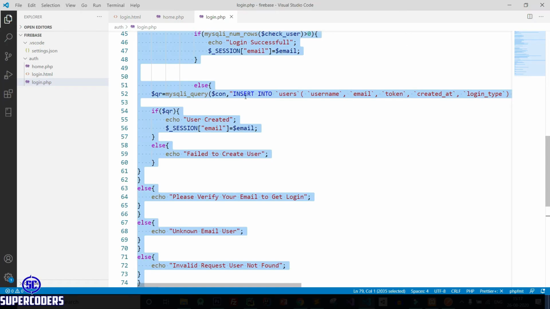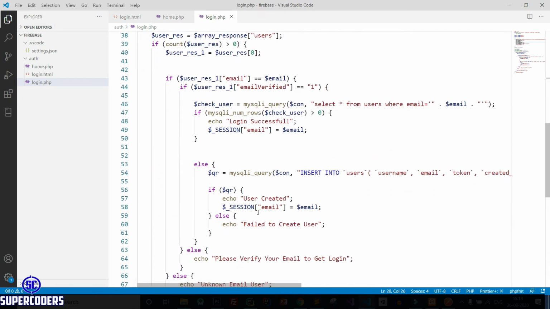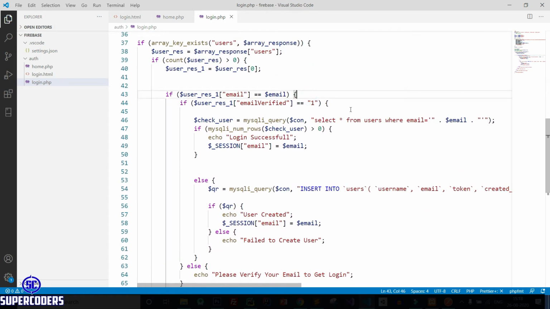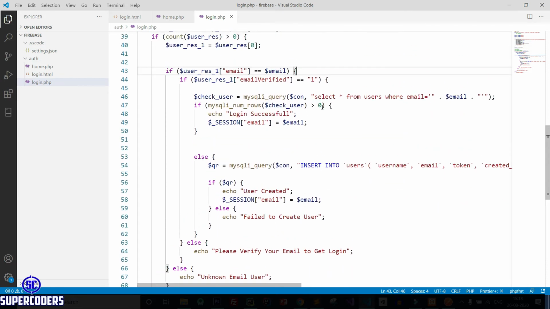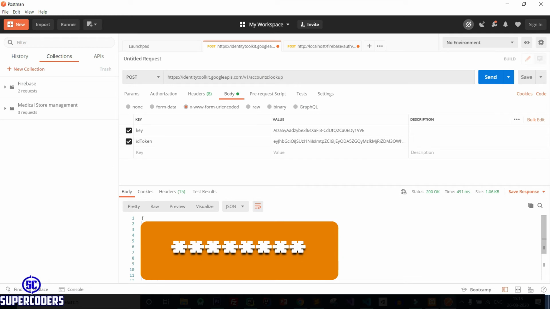Copy the code, paste again. So my code is formatted. So here this code is perfect for email, but for phone you need to do some changes. So if you see this here in phone, it is some changes. So let's see how we can fix this.